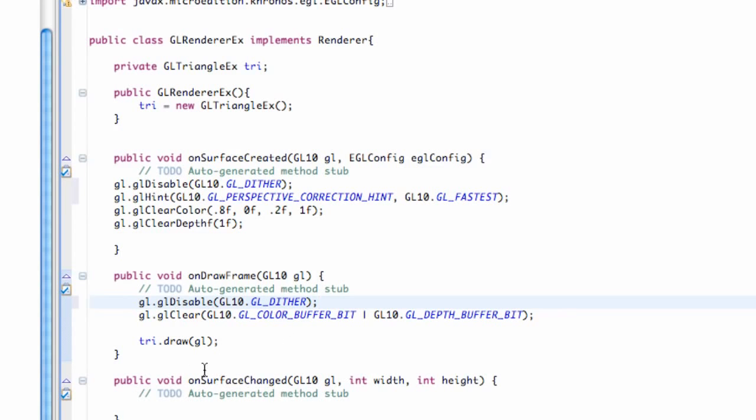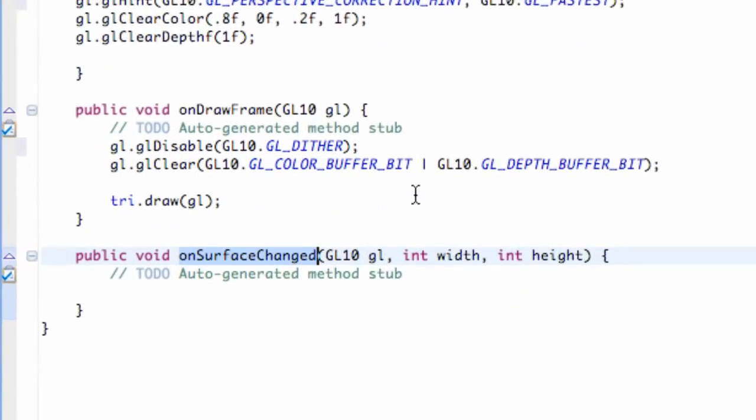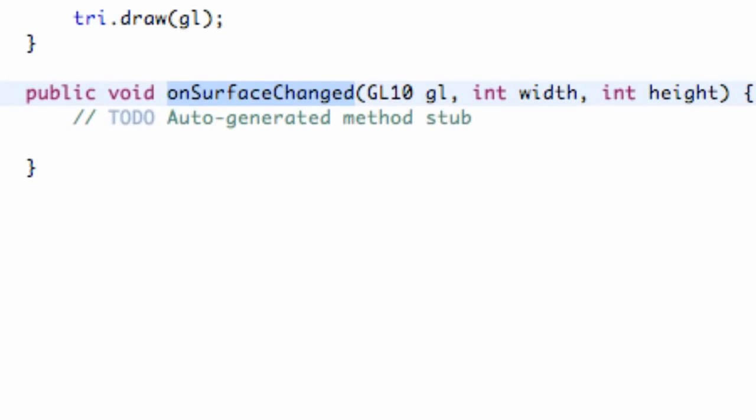And what we're going to do is we're going to set up this method onSurfaceChanged. Again, this is our renderer class. And we need to set up the viewport. We need to know how big our viewport needs to be, and that's why it passes in this width and this height. So we're going to reference those to create our viewport and all that good stuff.